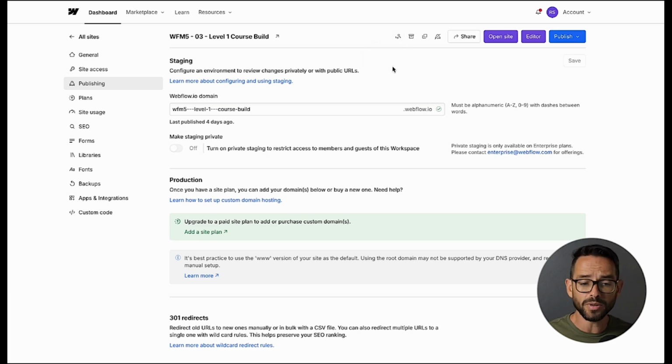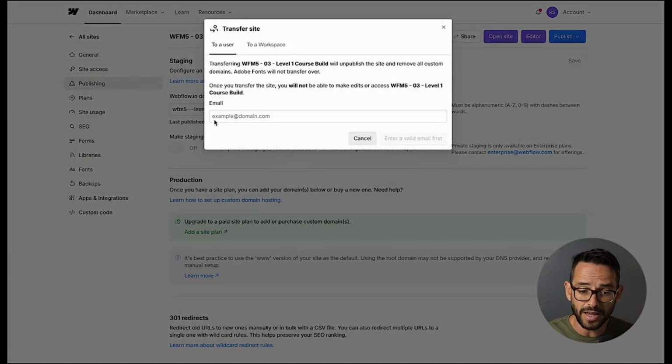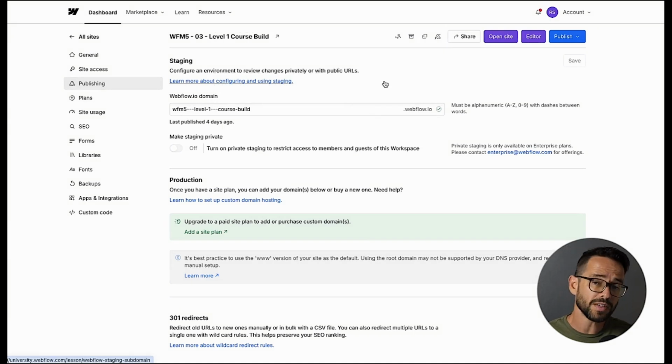Now, you can do it either before you set up the custom domain, right? At this page, like we are right now, we finished building, we can go here, we can click transfer, and then I'll be able to put in the email which they used to create an account, and then I'll just be able to send the project over to them. So this is the first option, but then they would have to connect the domain, everything that I've just explained, buy the site plan, and then hit connect the domain and put in the login. If they're okay with doing this, then that's okay, and you can transfer the website at this point.